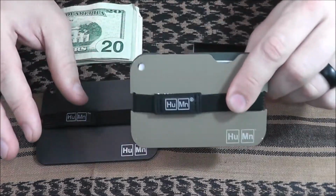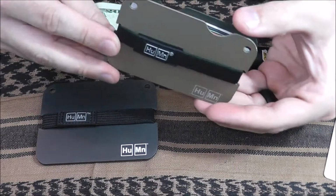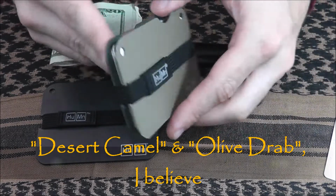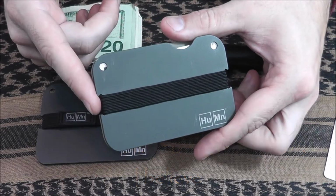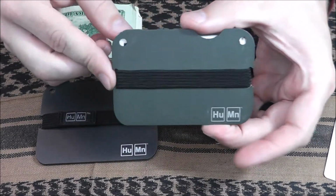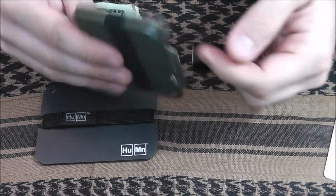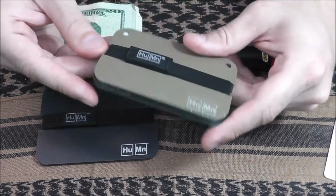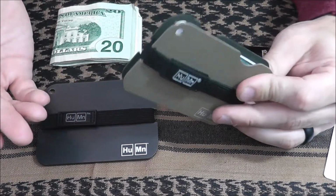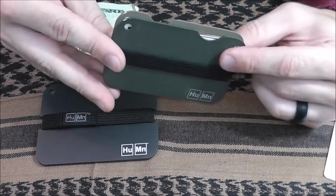By the way, the sample that they sent me, I believe this is 2 different colors put together. I forget the exact name of the colors. I'll go ahead and throw those up on the screen, but you can tell that this is mismatched here. This is kind of like a desert tan color, and this is kind of like an olive drab green. So these are actually 2 different colored wallets that you can get off their website. Looks like they just sent me one that has a front and back that are different, which is actually really cool. I like it, so I kind of appreciate that. It makes it a little bit unique, a little bit different. But just keep that in mind when you're ordering.